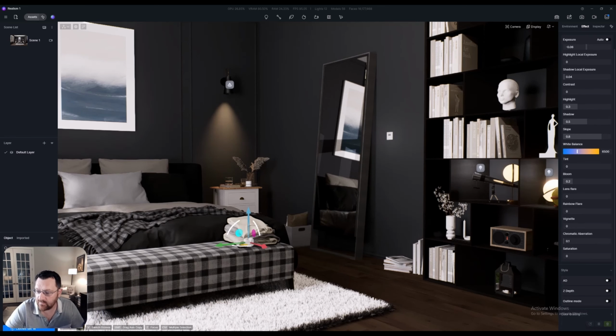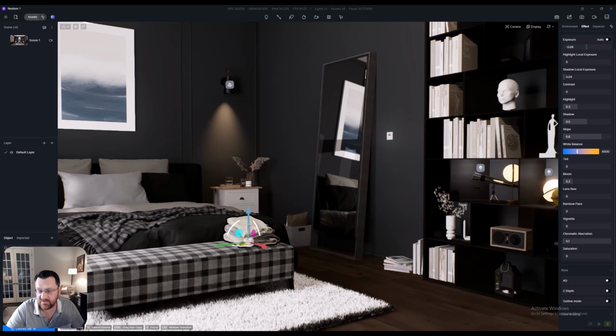Now, other things that will matter for you, bloom and lens flare. Strictly speaking, lens flare, yeah, it might look really nice for exterior shots. I just turned it off for this render. I don't want any lens flare because I don't really feel like it's realistic. Bloom, I generally have just left this on. I think it just looks nice. You get a little dash of it over metal objects, but other than that, don't worry about it.